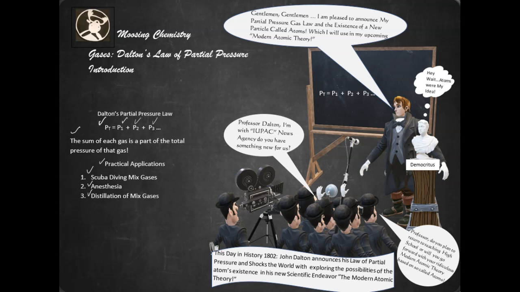Yes, you can separate mixed gases apart by chilling them down and removing them at their different temperatures of cooling. However, it's also important to remember that with this distillation of mixed gases, you could also use Dalton's Law of partial pressure to determine what was the actual percent of that particular gas to the total pressure of that gas.